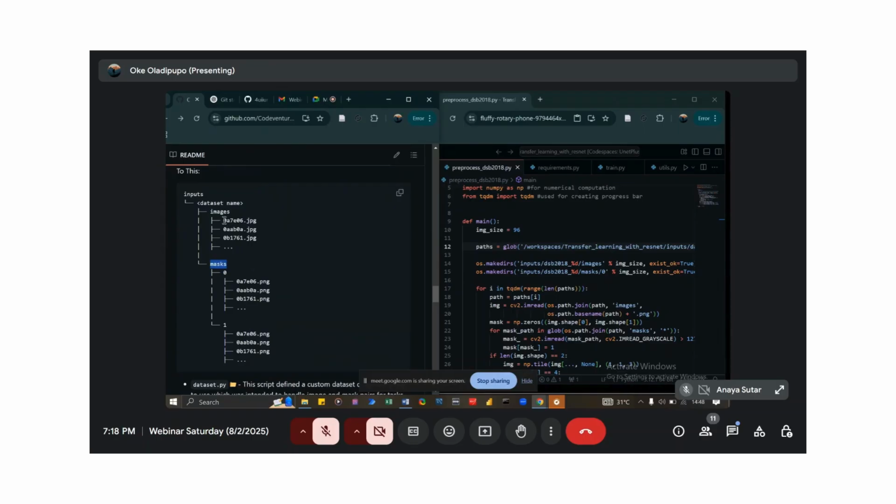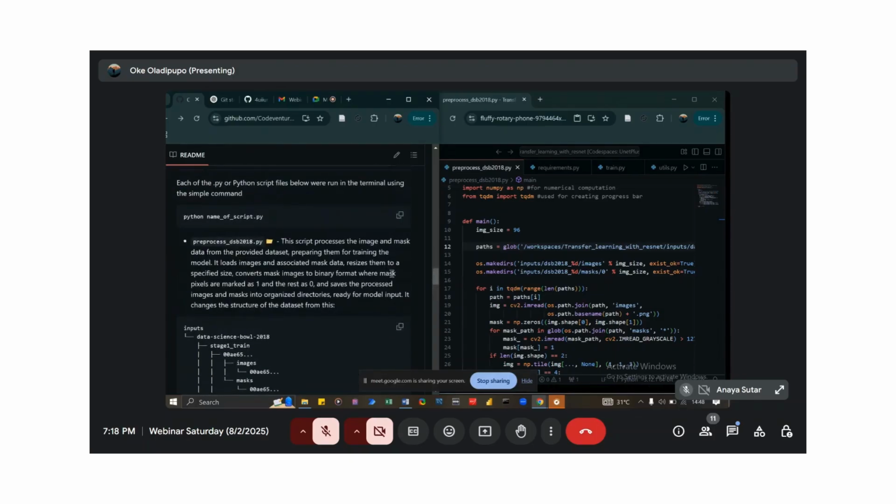So if we notice this image, 0A7E is the original image, but it also has its masks. That's the foreground and background of the image. So this is what the model needs for image segmentation. And in summary, that's what this pre-processing is trying to do.